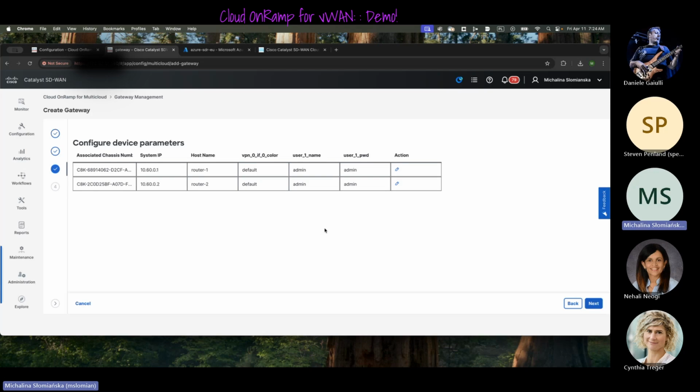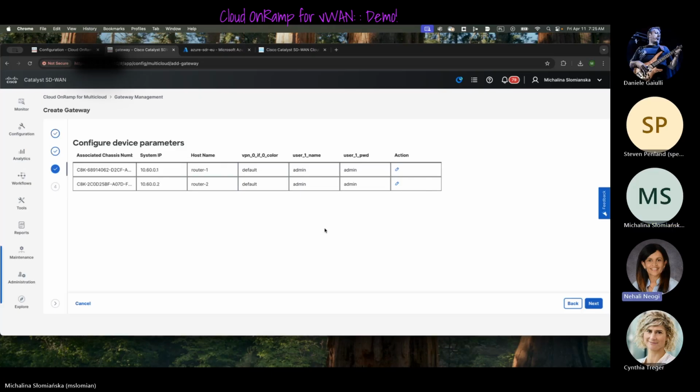And in general, yes, it's going to be the name that is used for vHub, but at the same time, you have to be aware that here, for example, we are deploying 2 devices, right? So the gateway name is referring to one thing, the bigger construct, the one that puts together 2 devices. And here we are identifying the 2 devices within the cloud gateway name. Did that answer your question?